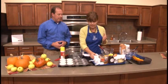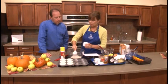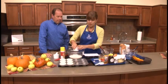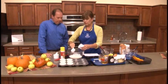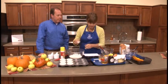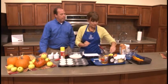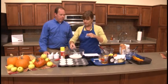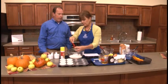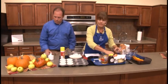Now, what we're doing is simply taking, as we said, pre-measured about 1 1/4 cups of whole wheat flour. And this is plain. And then we take 1 1/4 cups of plain white flour. So again, plain flour, not self-rising. Then we're adding about 1 1/4 teaspoons of baking soda. So we add that in, and then we're going to add about 1/2 teaspoon of salt. Okay, so now we've got some dry ingredients going here, and then we're going to add delicious spices.